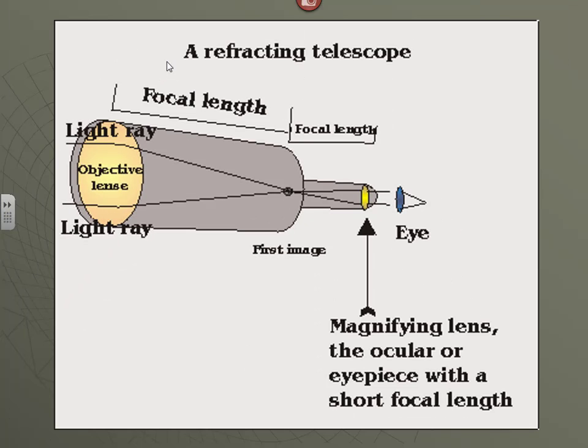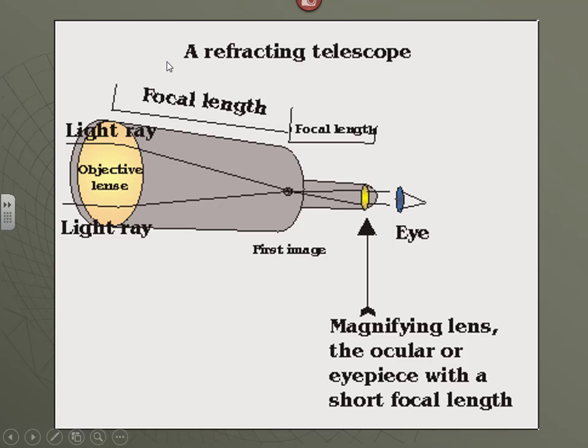You don't have this picture in your notes, but just to give you an idea of how these work, you've got the eyepiece lens here. This is the one you would look through. This makes the image bigger. The objective lens is down at the other end. This is the larger of the two lenses. It takes the light in, bends the direction of the light so that it comes to a focal point, and that helps to make the image that you see with your eye. And then the eyepiece lens makes that image bigger.